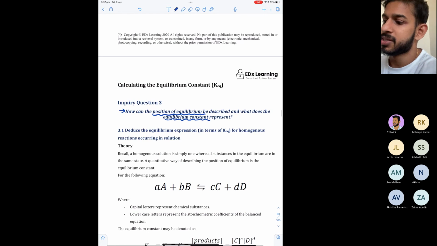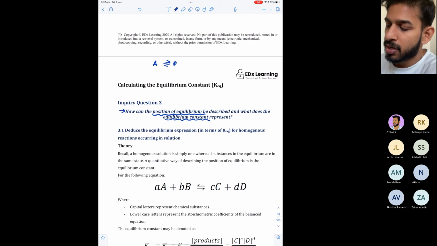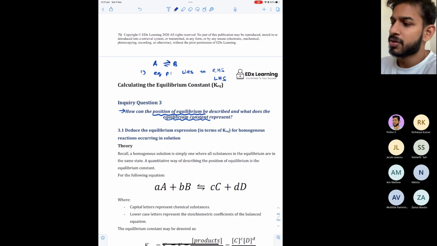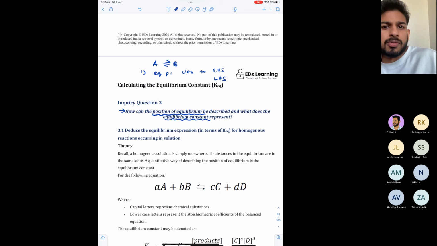So what does it mean when we say, let's say, A is forming B? What does it mean when I say the equilibrium position lies to the right-hand side? And what does it mean when I say the equilibrium position lies to the left-hand side? So, Zainul, do you want to explain to the class what it means when the equilibrium position lies to the left and then lies to the right? Take it away. I think when equilibrium position lies to the left, it favors the reactants, and when it lies to the right, it favors the products. What does it mean to favor the product or reactant? Because if we're favoring the reactant, Zainul, does that mean the reverse reaction is being favored? No.